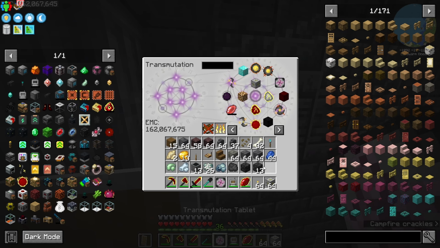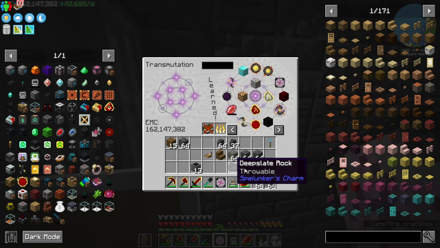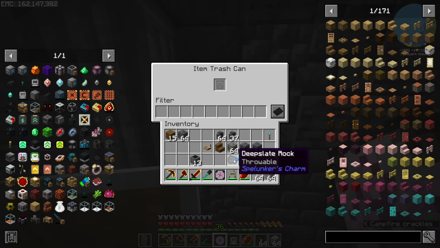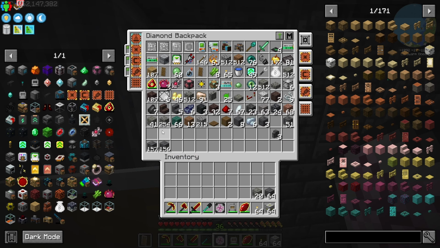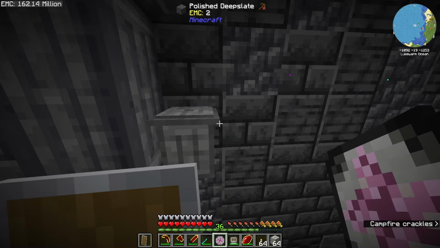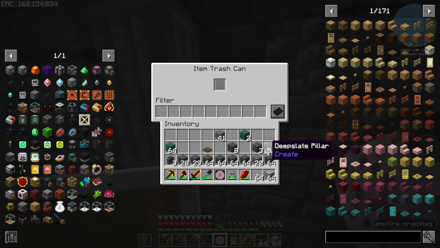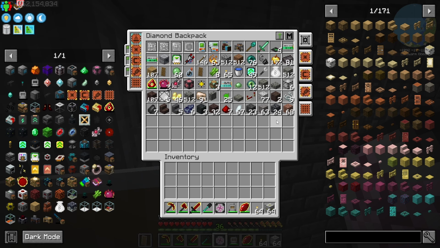Really, I should try and throw whatever I can into the transmutation tablet first. Oh, fuck. I always do that with the Alchemist. Then whatever's left over, we send it. So, yeah, send everything out. Send whatever I can into here, and whatever doesn't go in there, we send in. Okay. All right.